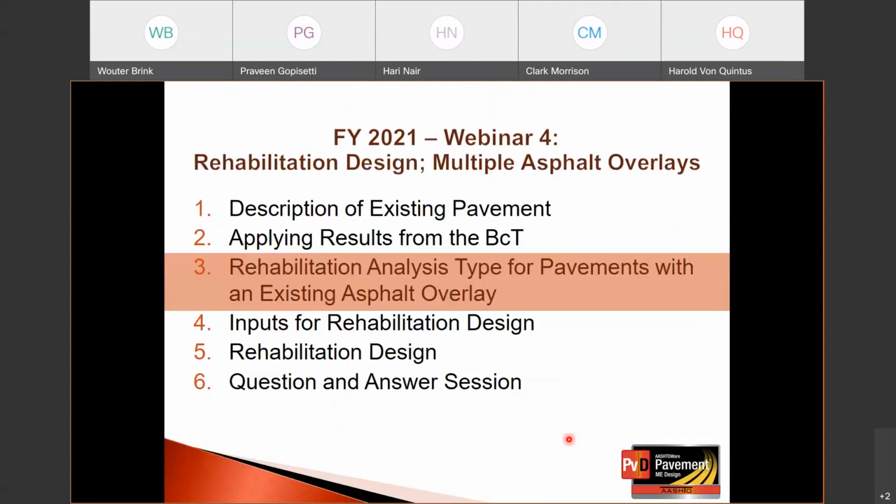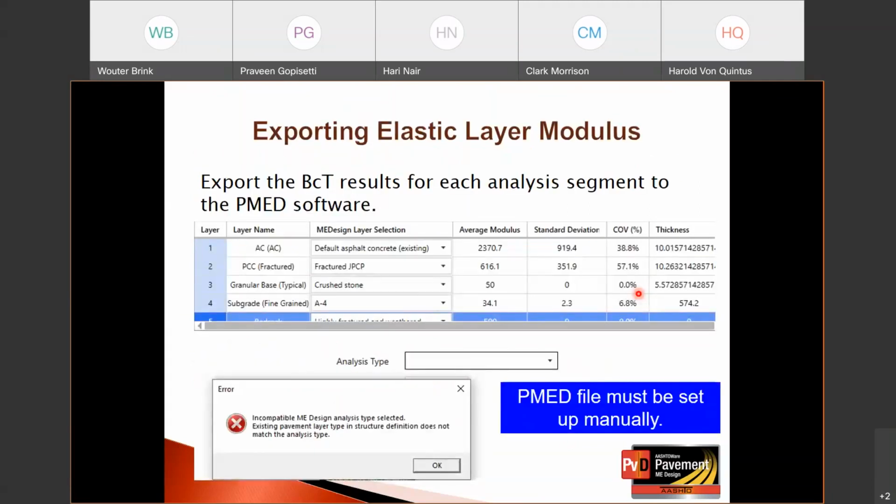So now I want to move to the rehabilitation analysis type for pavements with an existing asphalt overlay, with results from the BCT. I would like to make one correction from what I just said. There is a rehab strategy where you can have an asphalt wearing surface and do an asphalt concrete overlay.